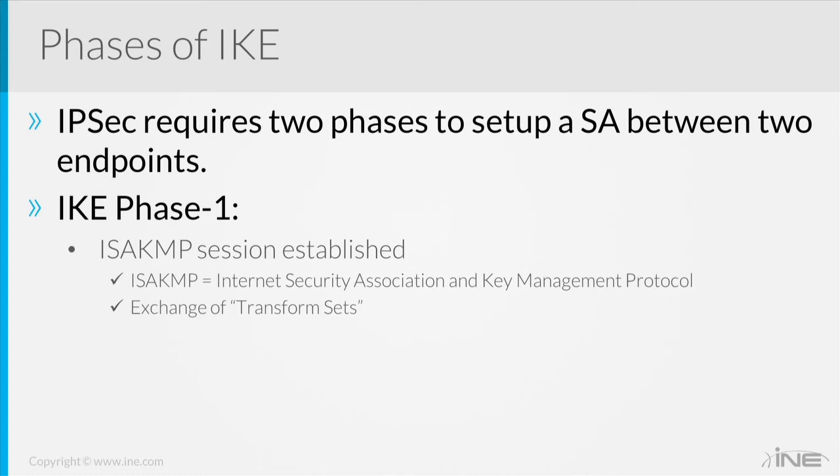With IPsec, I've got a variety of different encryption protocols I could use. Here's the ones I support. What do you support? Oh, I support this, that, and the other thing. Okay, great. In addition to that, I'd like to do authentication. Here are some authentication protocols. So a transform set is the set of IPsec protocols that you support and that you want to see if the other end can support.